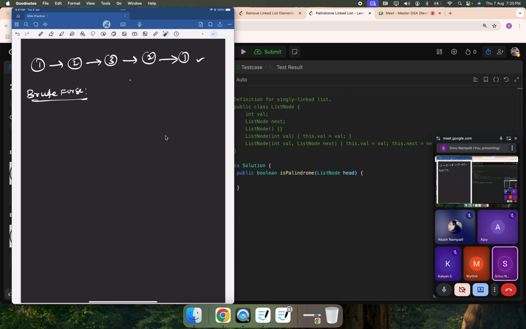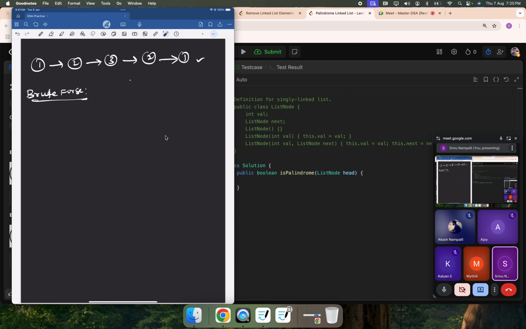Instead of array list, we could take a simple number and also do it. That's okay. Again, it is array list only. So one more solution could be stack, right? In the stack, what will happen? It is like 1, 2, 3, 2, 1, right? So this is how the data will be loaded.